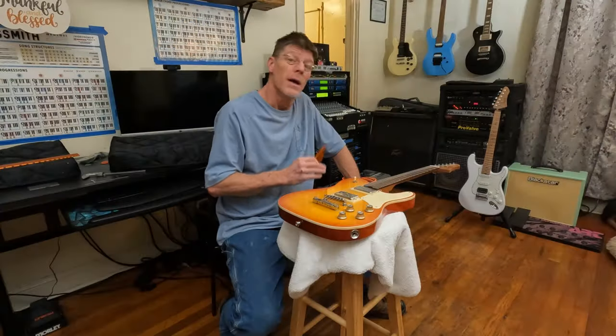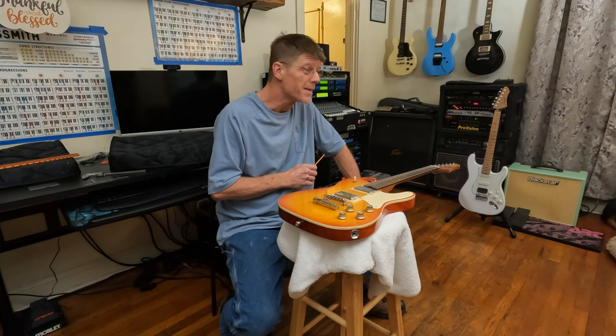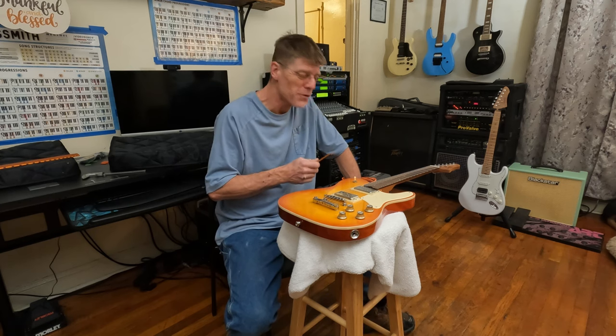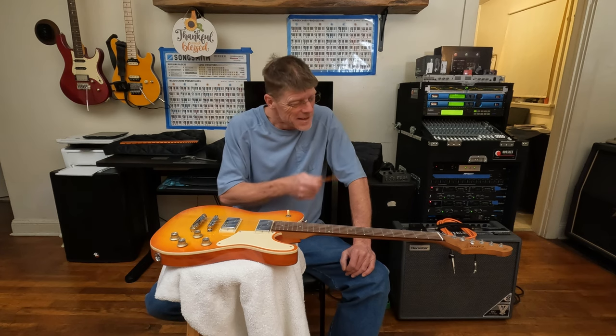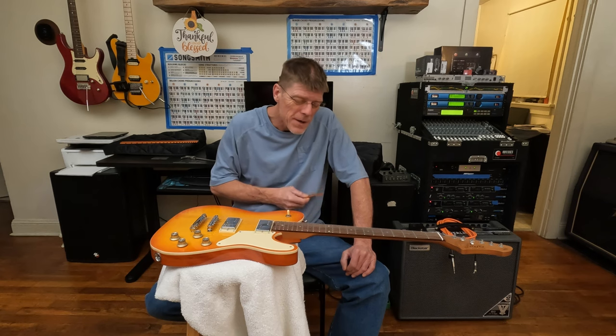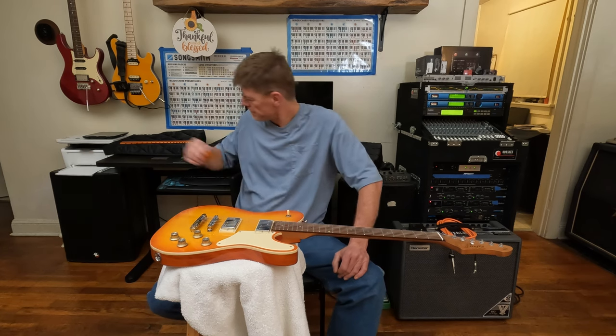Zero issues. And you know, that really helps me in the editing too. That saves me at least 30 minutes. Some of these guitars, it's literally 35, 40 minutes because I gotta stop and put so many fades in. This guitar has zero issues. I thought there was a spot up here. I did shift the fret rocker. The spot's not there. It's very well done.